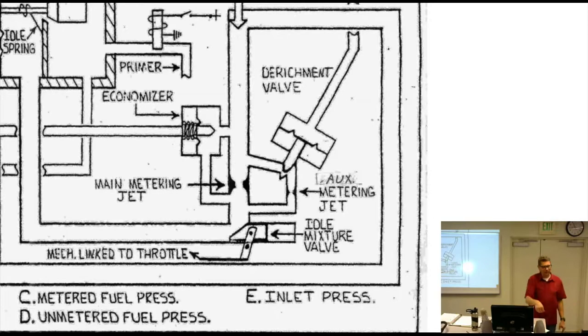When you lose manifold pressure, like you pull back to idle suddenly, then you lose the electricity, that switch opens up, and ADI shuts off automatically, with a little light that says ADI on. I think we can leave it there.